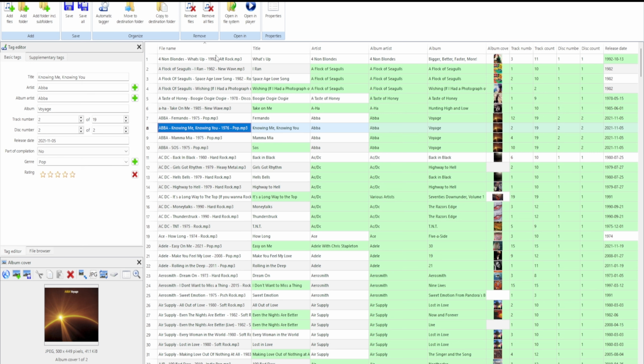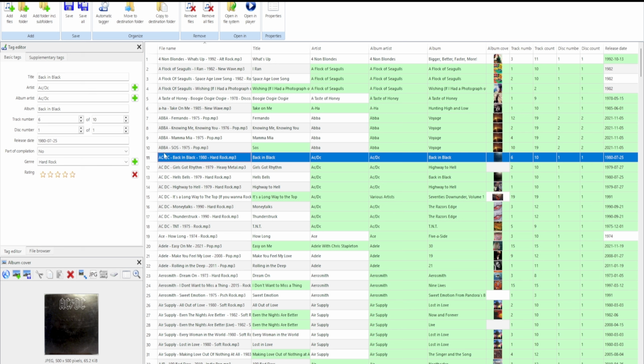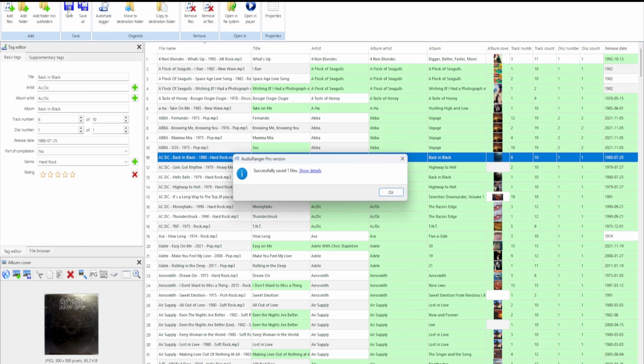Now here is the same files that I added to my originals, and it's updated. And if you ever wonder why I've never clicked save or save all, it's because, let's say, Back in Black here, I'll highlight this one. If I save it, it's going to save it, and update the tags of my original source music files, not the copy destination file. So that'll update my original. So I'm going to go ahead and do that for the one.